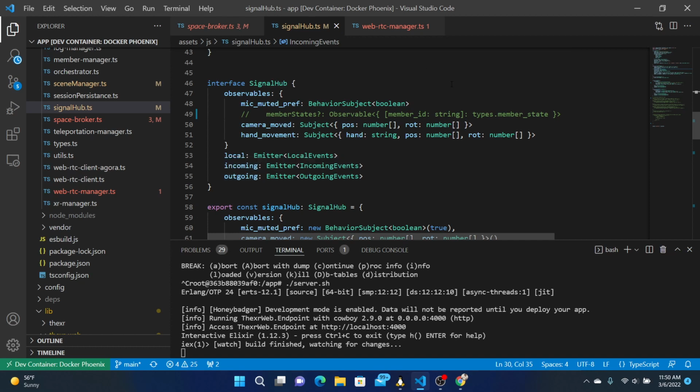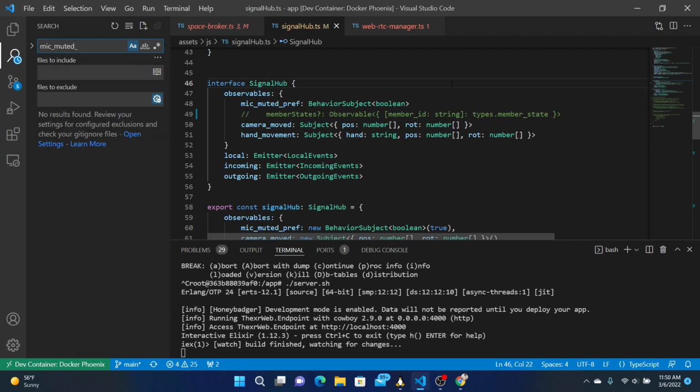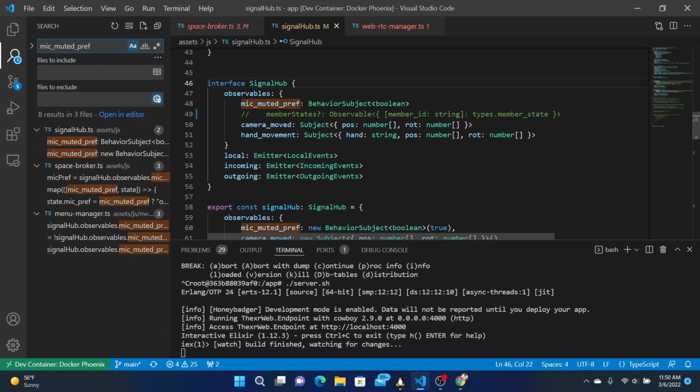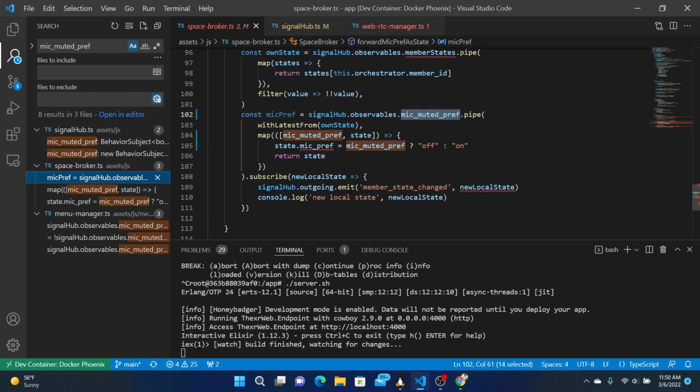So when you change this thing, who is listening to mic muted preference? Space broker. You're listening to it, and then you're sending a member state changed.